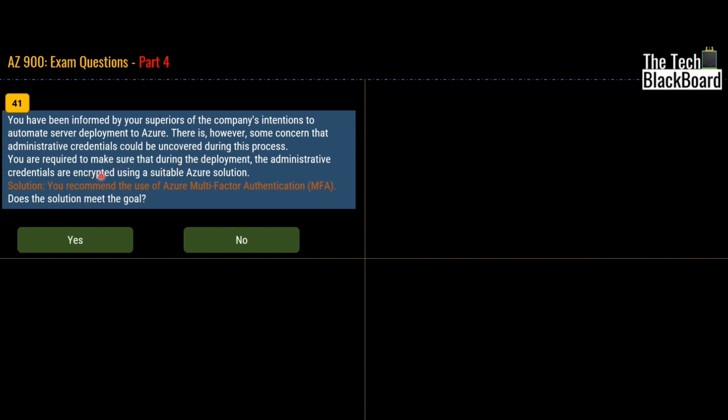Keywords in the question are encryption of administrative credentials. The solution is multi-factor. To tell you more, Azure multi-factor authentication is a process in which users are prompted during their sign-ins for an additional form of identification. For example, sometimes you may be provided with an SMS on your phone or asked for a fingerprint scan. So it's an additional check whenever you are signing in to some of your applications or services. That's the use of multi-factor authentication. However, multi-factor authentication has nothing to do with encryption. Thus, the correct answer for this one is no.